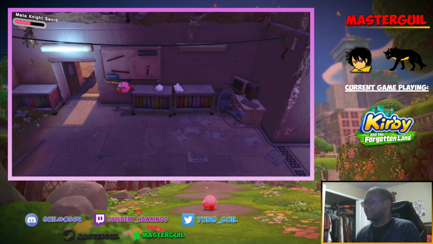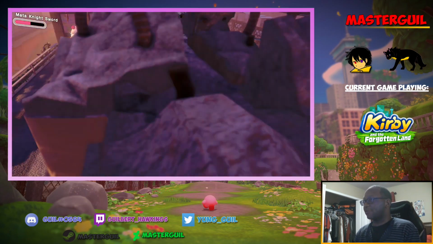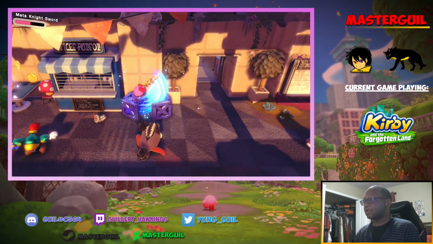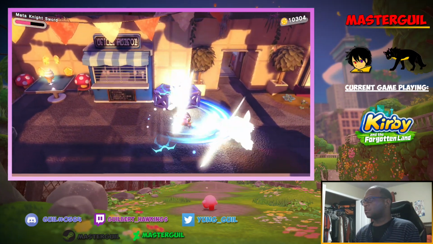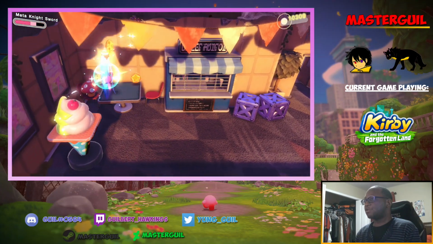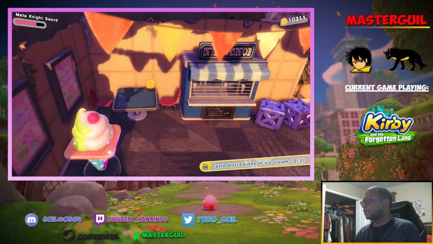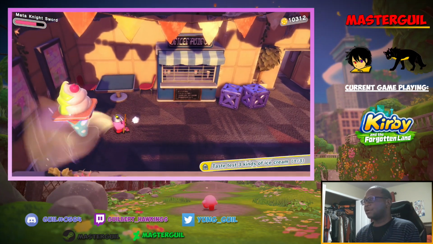What is this room exactly? Can't be the maintenance room. Looks like a staff room of some sort. Oh my god! Get these guys out of here. Look at these lucky cabbies over here. I know I probably shouldn't be bothering them, but... Taste test 3 kinds of ice cream. Okay.